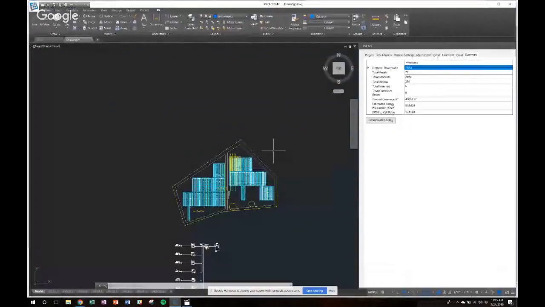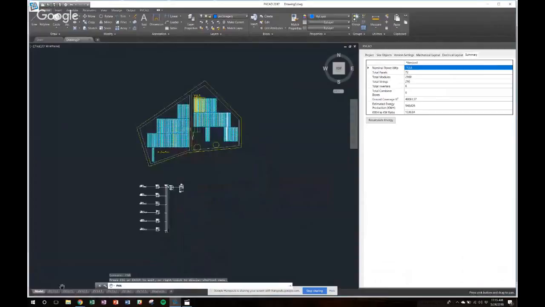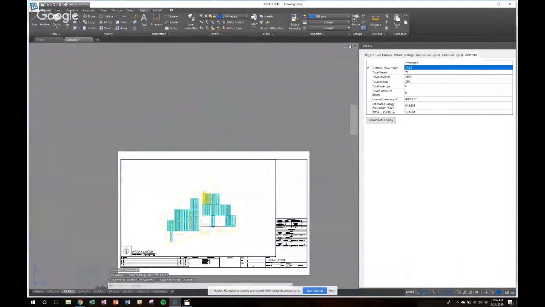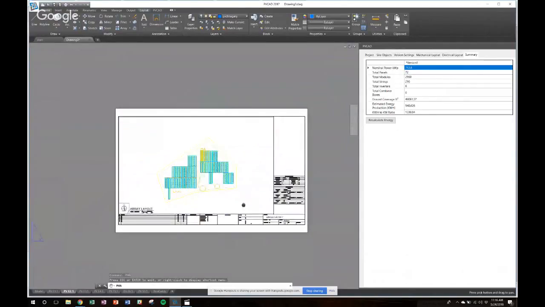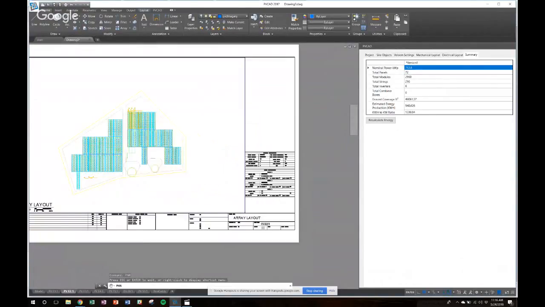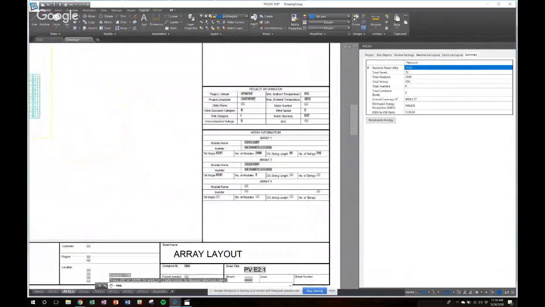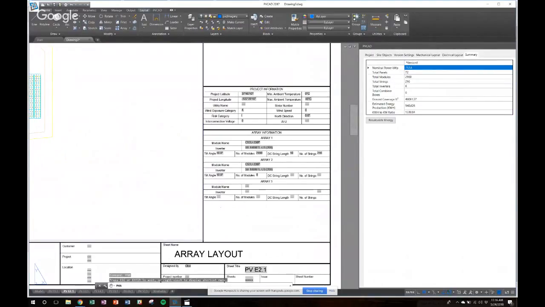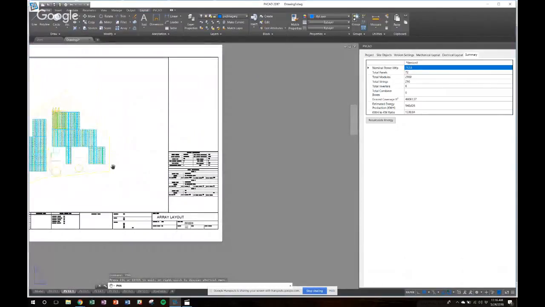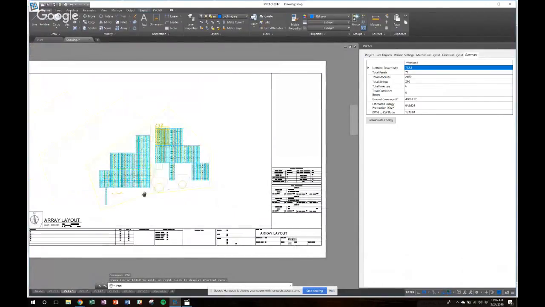And if we come here, this is the actual completed project itself. You can just see here in our template, you're obviously going to be using your own templates, but this is just an example of ours. So all of our viewports here are actually smart viewports. So you can freeze and activate any layers in each viewport that you want. And it also auto-populates all the information from the design we just created. So it also makes integrating your design into a template a little bit quicker and more simple.